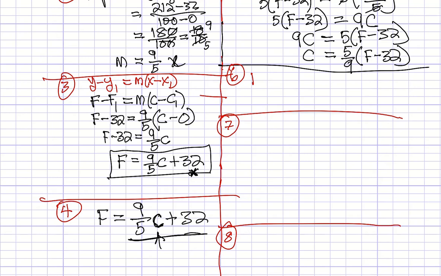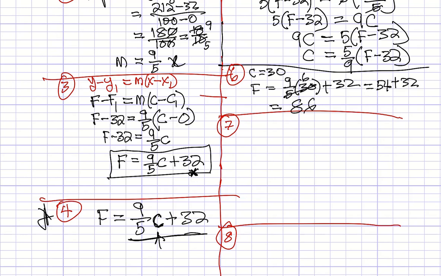Then F will be, when C is equal to 30, using the equation here, F will be 9 over 5 times 30 plus 32. You see that? Okay, so you keep simplifying. If you take 30 and divide it by 5, you get 6. So that cross out is 6. 6 times 9, you see that, right? It will be 54 plus 32, and what is the temperature? It will be 86. You see how we got that, right?